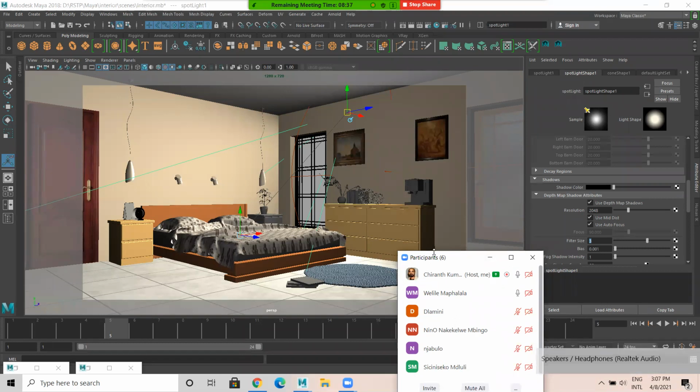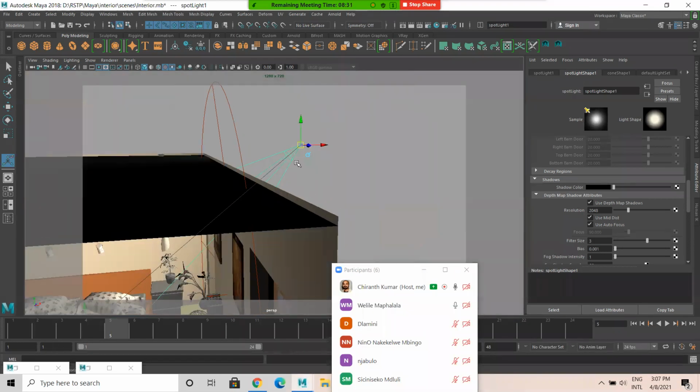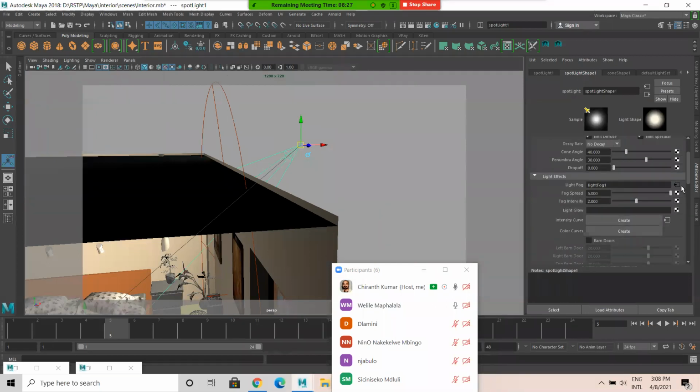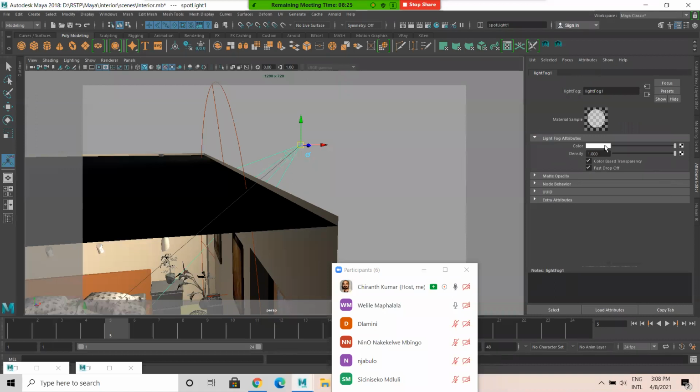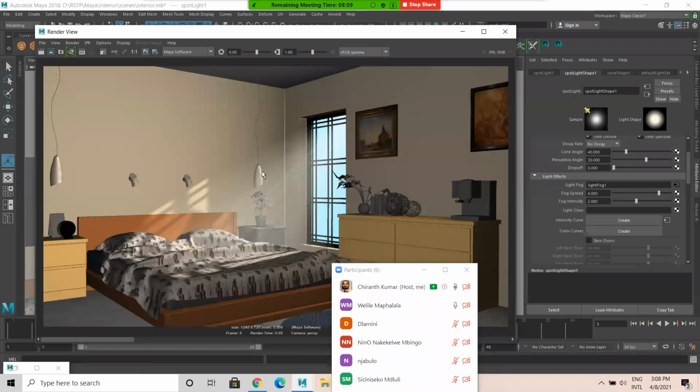Okay. See, apart from those changes, there's another option by selecting this light fog. If you click on this, you can change the fog color also and even increase the density. But I'm not doing that. Anyhow, we have worked on fog spread, how much spread is required, how much intensity. Based on this, I'm getting this particular output.